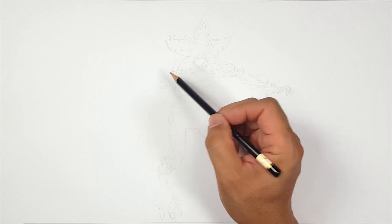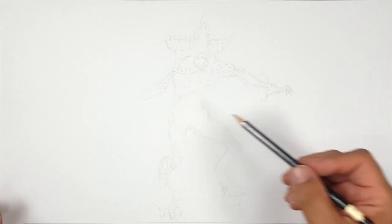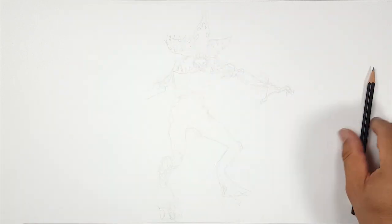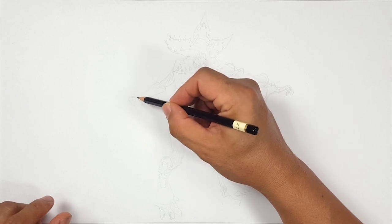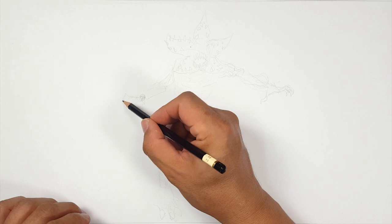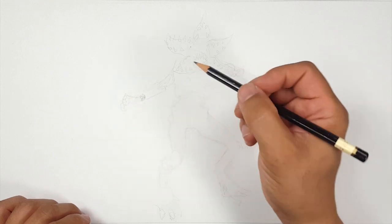Okay, so I'm gonna make that up there. That's gonna be his other arm, kind of back behind him. But I think I'll do the same thing, kind of monster style. No, maybe I'll do this one coming at you. So, let's see how I can figure that out. I want to do it like that. I gotta still make it look realistic. Let's see, there's a digit.